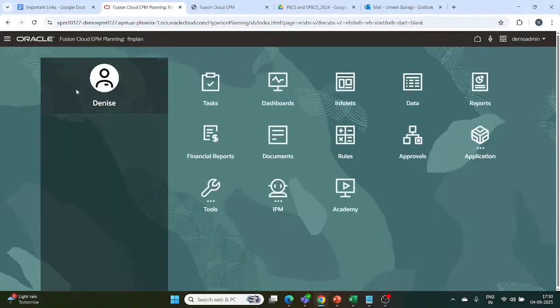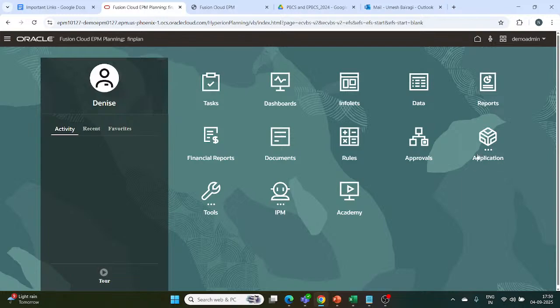We have to create a Vision application, because in that application we don't have such members on which we can perform this. So that's why we have to create a Vision application here.